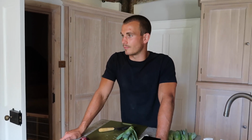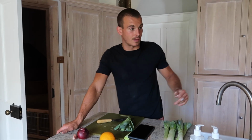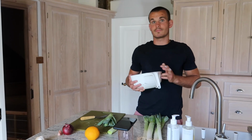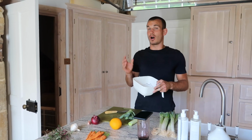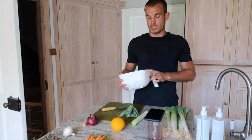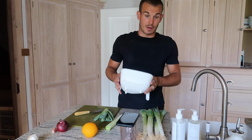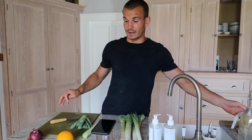I don't really do timings when I cook, if I'm honest. You just sort of know, like you test them with a knife, and then you want to fluff them up in your colander. Test them with a knife, so that the knife sort of just part goes in, right? You're not boiling them as much as you want for a mash potato. But don't worry, you can't really mess up too much. Then you want to fluff them up in this.